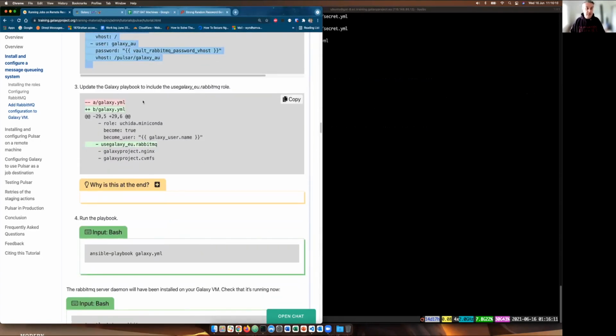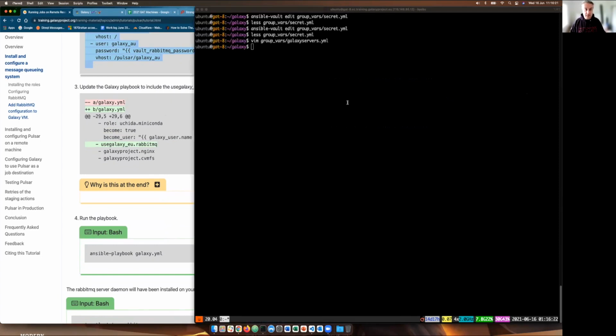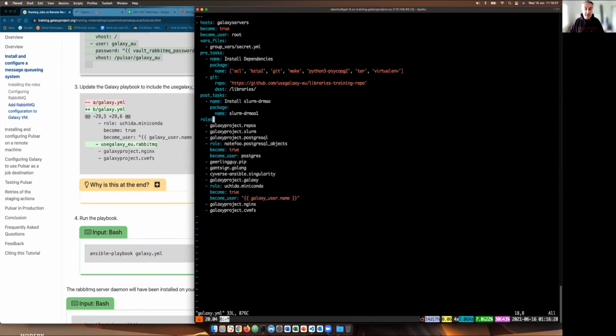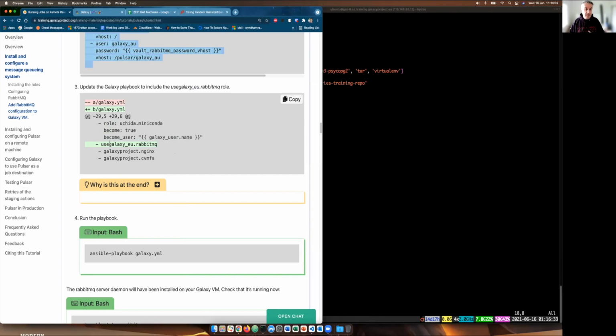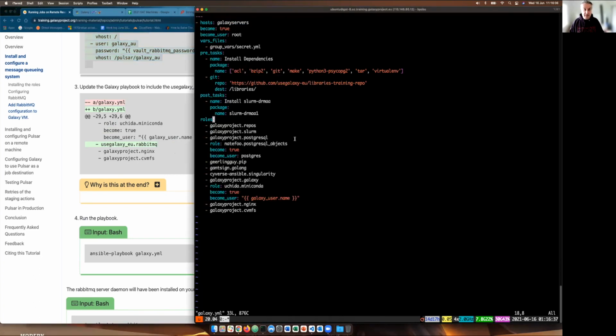Now we're going to add the RabbitMQ role to our Galaxy playbook. And then when we run the playbook, it will install Rabbit for us. So let's do that. Galaxy YAML. Now you'll notice here, and this is really important, that RabbitMQ needs to come before Nginx and before CVMFS.